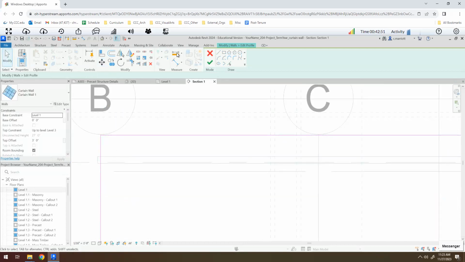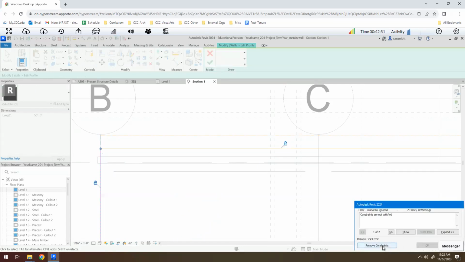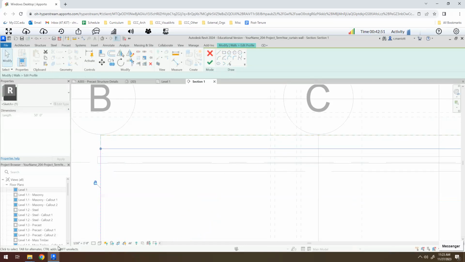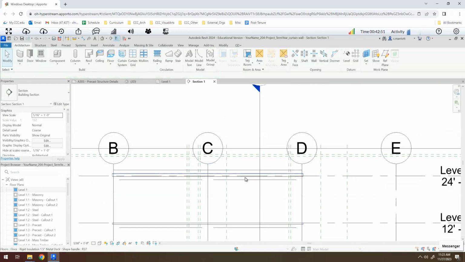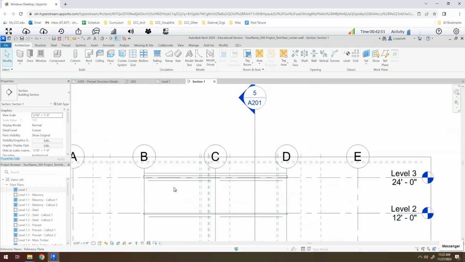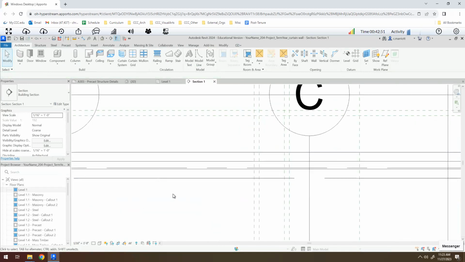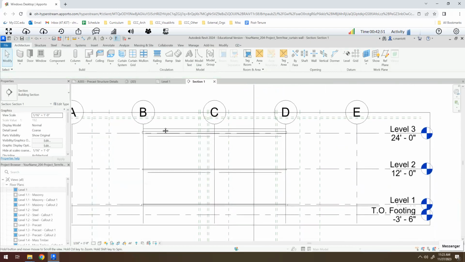Actually, let me check and see what it is right now. It's at 3 feet. I want to move it down 18 inches, or 1 foot 6 inches. Same thing, you can remove the constraints. Okay, now for the moment, I'm going to hit the check mark. Now I'll also make some revisions to the width, but I just want to make sure that's looking okay before I proceed with that.